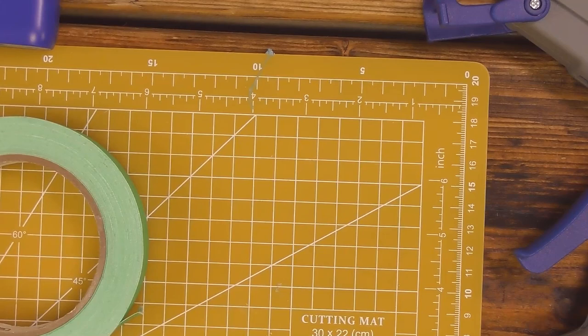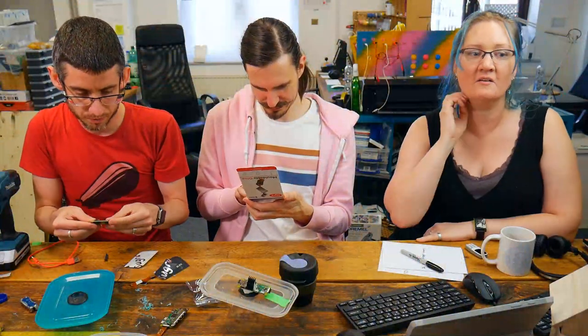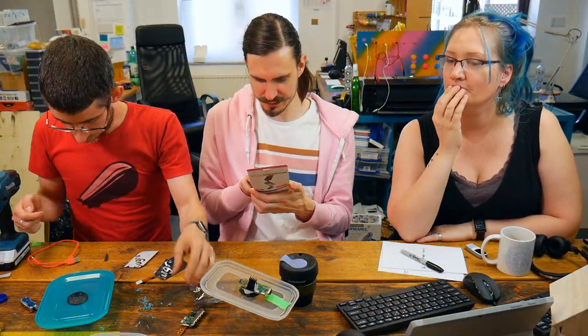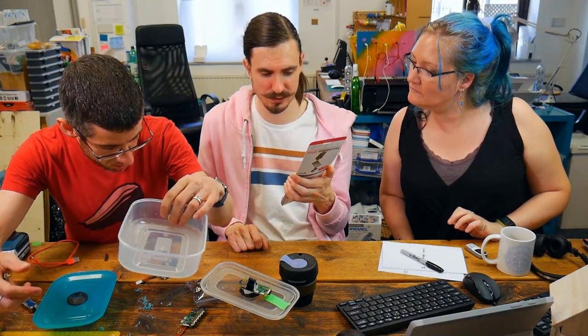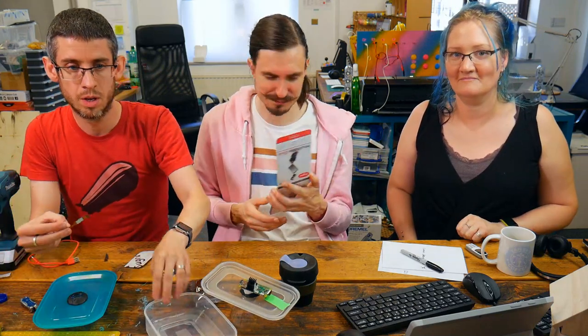Okay, Phil's having a read of the packet. I can't find anything that says... We have 30 minutes to fix, build and create, and in 24 hours it turns into a strong and durable silicone rubber that stays stuck.